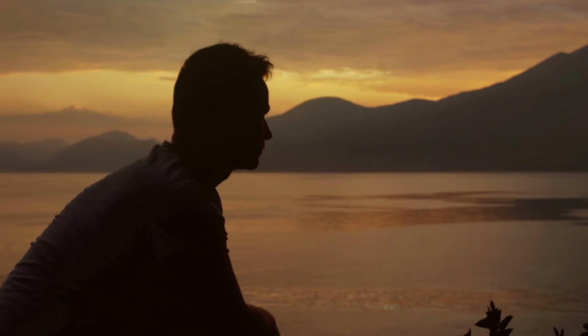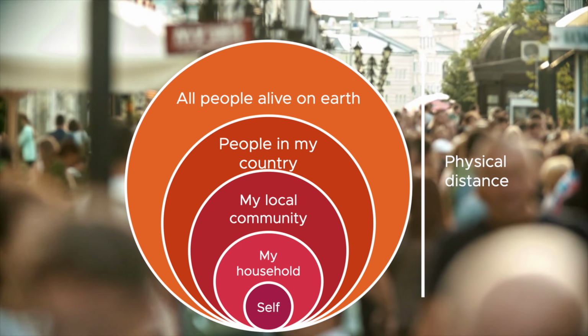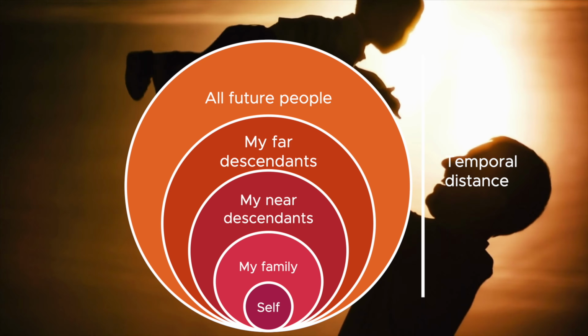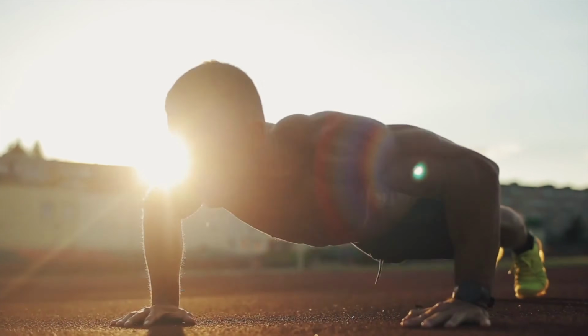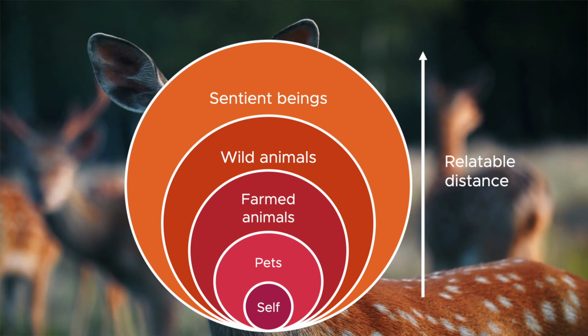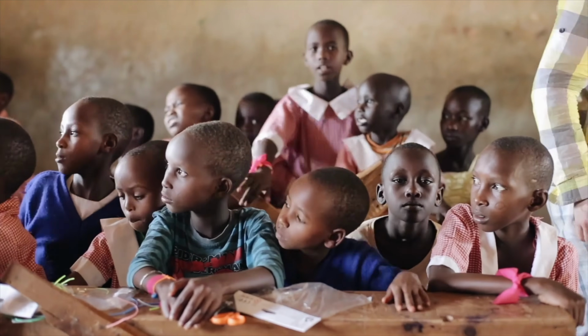If you value happy lives, you also need to consider whose happiness it is that you value, and by how much. For example, do you care about people like you, or do you care about all humans alive today, wherever and whoever they may be? Do you just care about the people living right now, or do you care about our descendants and the kind of lives that they might have? Do you care about humans, or do you also care about other animals, from pets to farmed or wild ones? At Giving What We Can, we recommend trying to have a wide moral circle, to value the lives of many without prejudice. You can often have much more impact by helping those whose needs tend to be unfairly ignored.